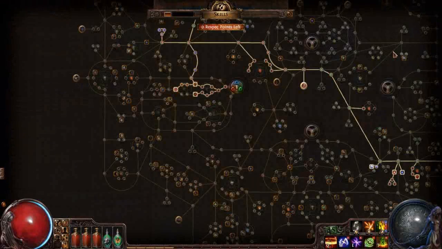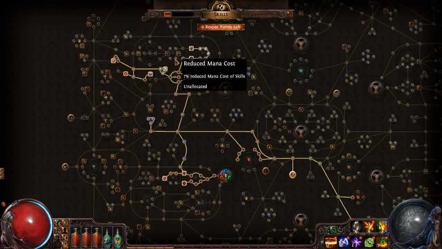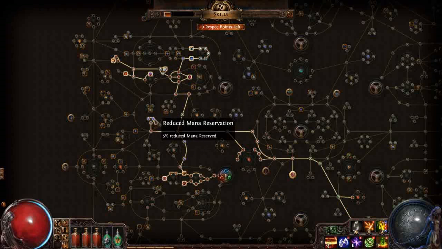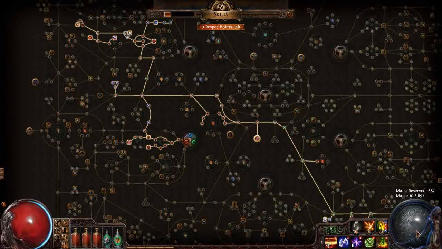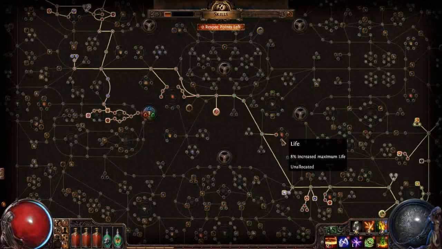I'm going to show you the skill build now. I changed a few things. I took out these reduced mana cost nodes, as I told you, once I went from 5 link to 6 link. And instead of using these, I went this way to get reduced mana reservation in order to be able to use all the auras. And now I'm able to barely run them, but I can run them, which means I managed to do what I wanted to do. And I'm free to skill more life.